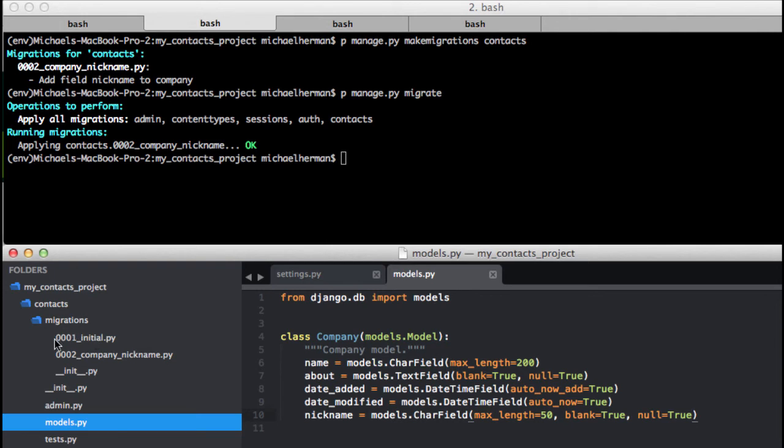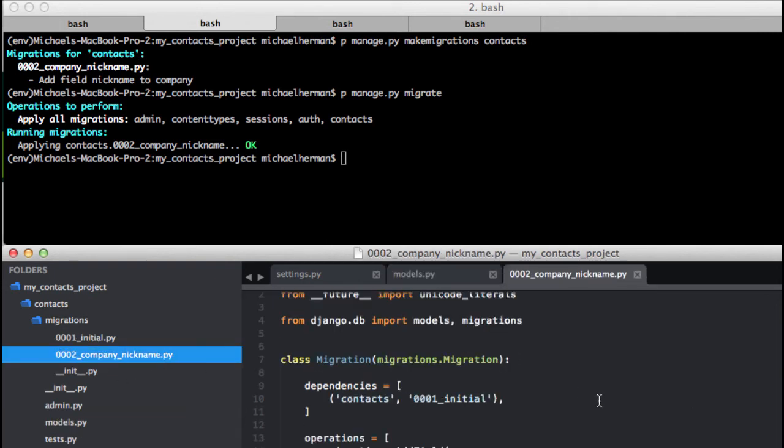You can see both of our migration files here. And in that second file, where we updated the model, you can see that there are some dependencies. And basically, this just says that the initial migration, 0001_initial, must be run before the current one, because you can't make updates to a model that does not yet exist. And for more on this, as well as digging deeper into these migration files, check out the accompanying blog posts.